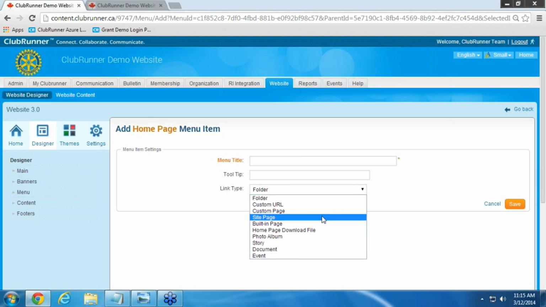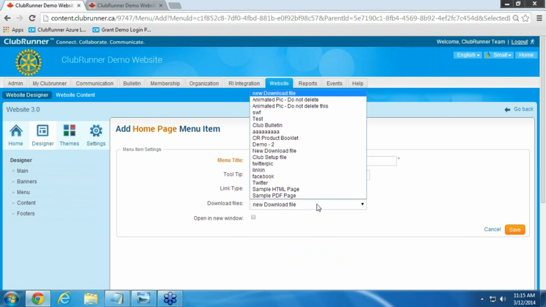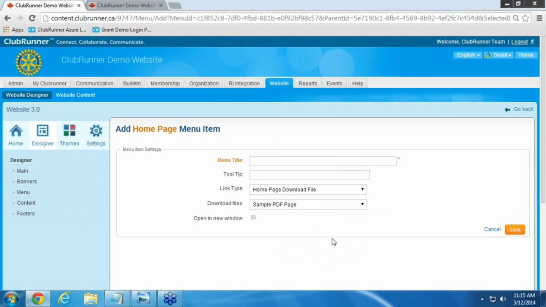For this one, let's do a download file that we have. These are files that you uploaded into your club website. Let's say a sample PDF file. Let's click on Save.